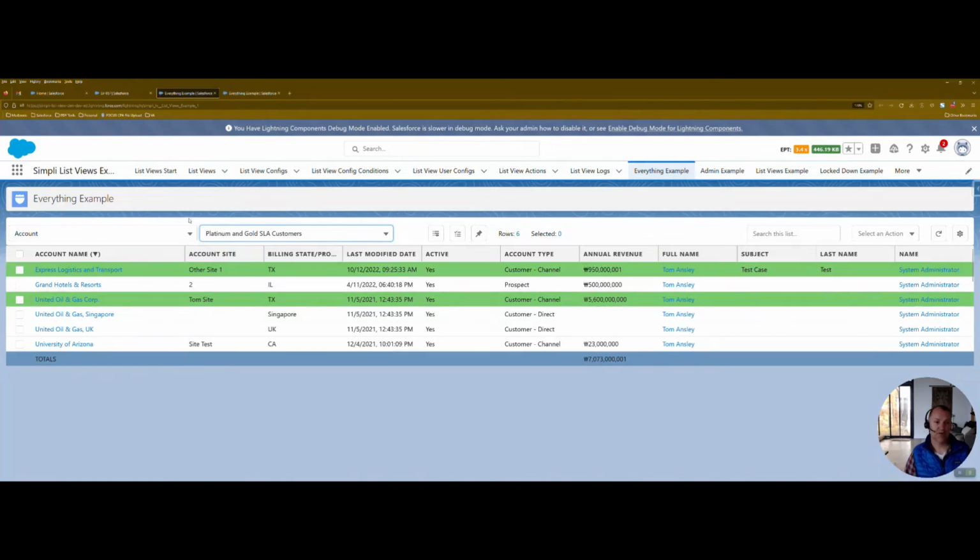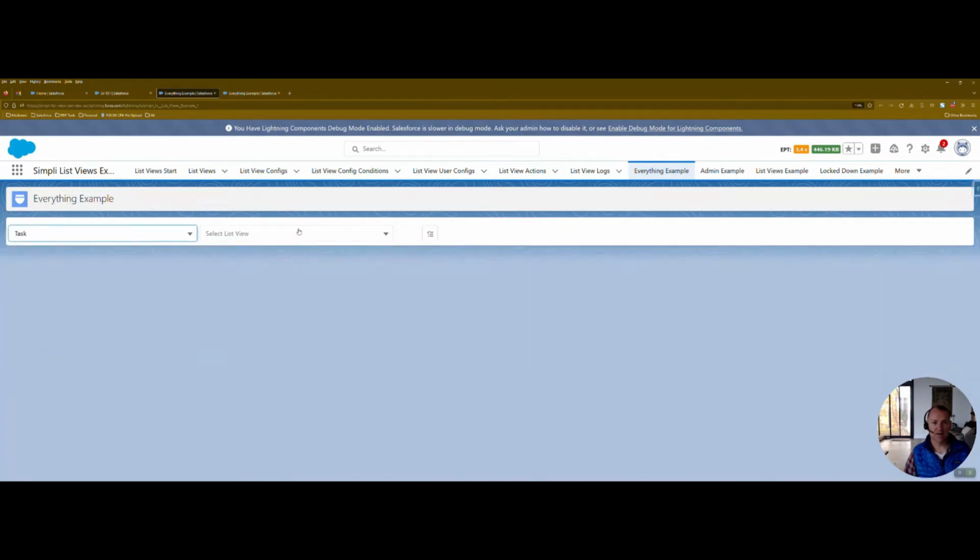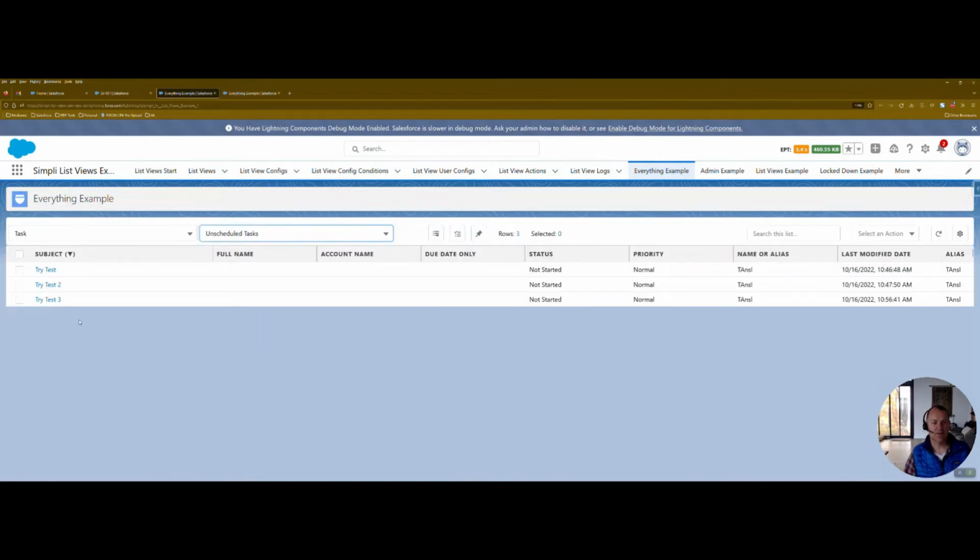Unfortunately, task does not have a field called name. And so there's no way for us to easily set the task name to be a URL. So what we decided to do was make the subject of the task the record URL.